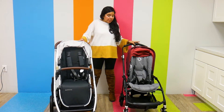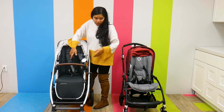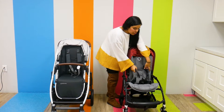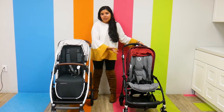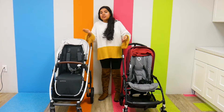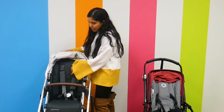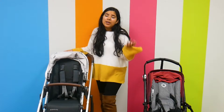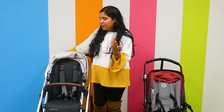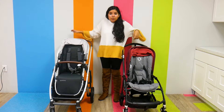As far as harnesses go, they are quite different. Both have a five-point harness, but in the UPPAbaby Cruz V2 the shoulder straps connect to the waist, making it a little easier to buckle your child in. The Bugaboo V5's shoulder straps don't attach to the waist, so you have to connect everything separately. Another advantage of the Cruz V2 is its non-rethread harness, which is super convenient — if you've ever had a non-rethread harness, you know how great that can be.